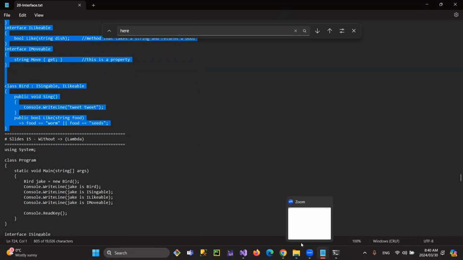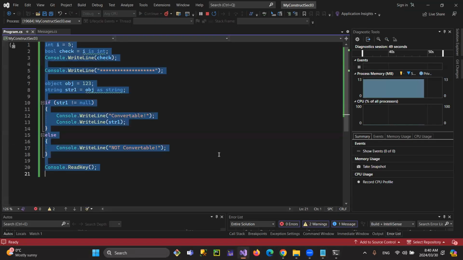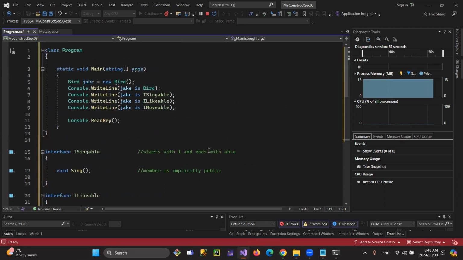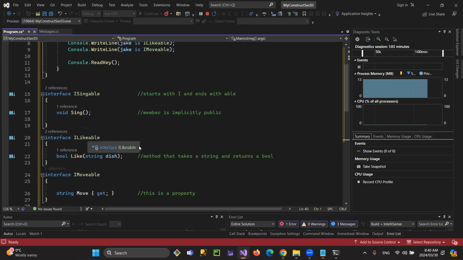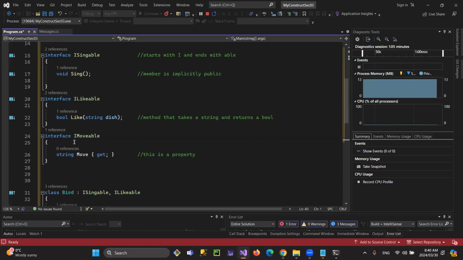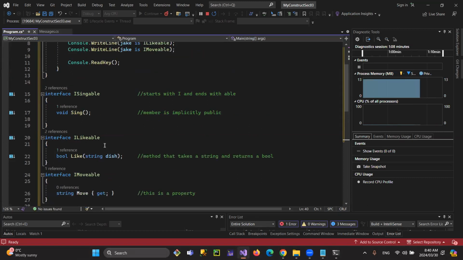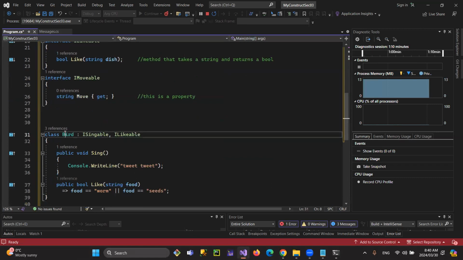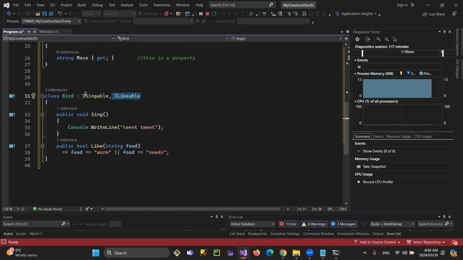Get to that one, and you're going to have interface ISingable, ILikable, IMovable. I'm sorry, IMovable, ILikable, and you see that the bird is derived from ISingable and ILikable because bird has come from there.